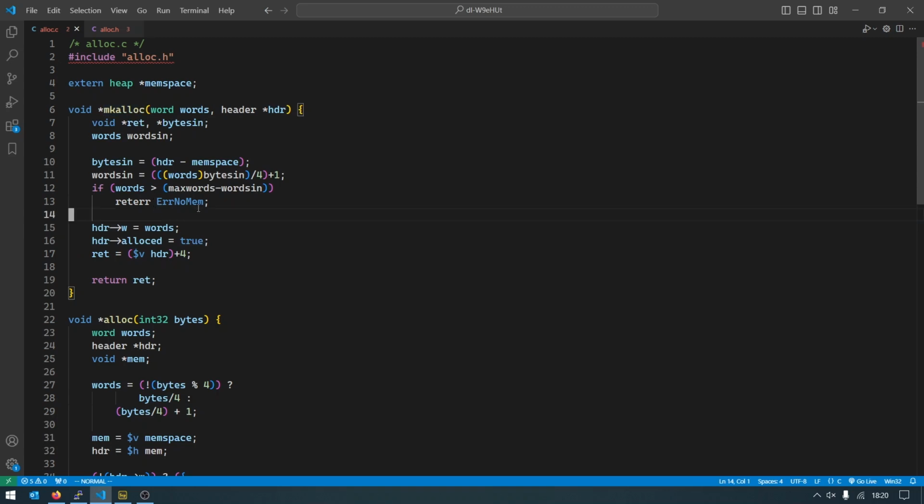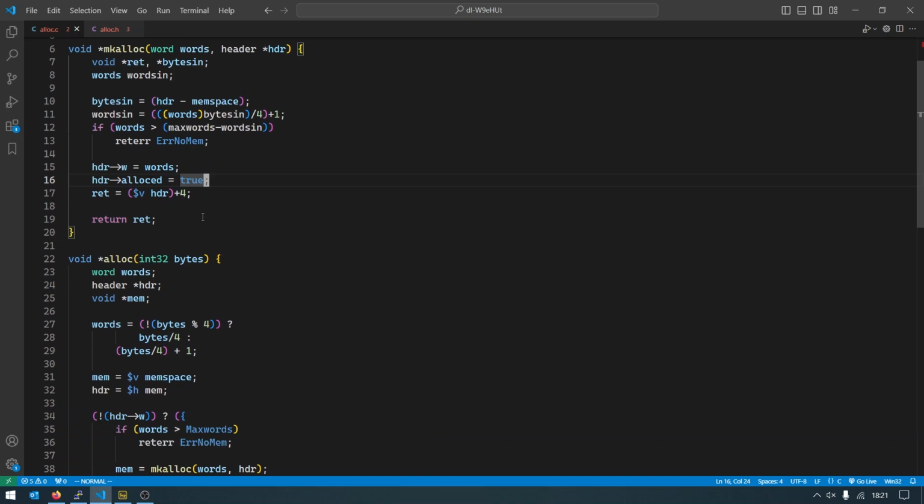Maybe we create a realloc function at one point. Then we want to have checks and balances in order.